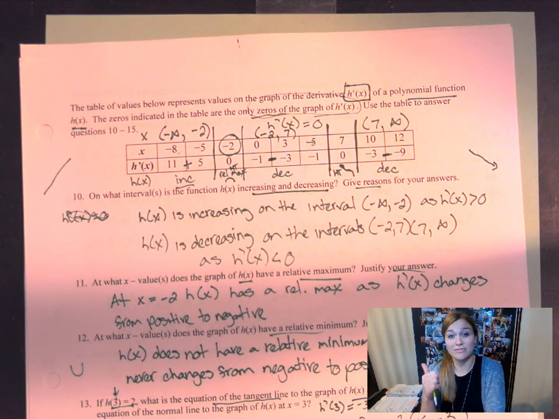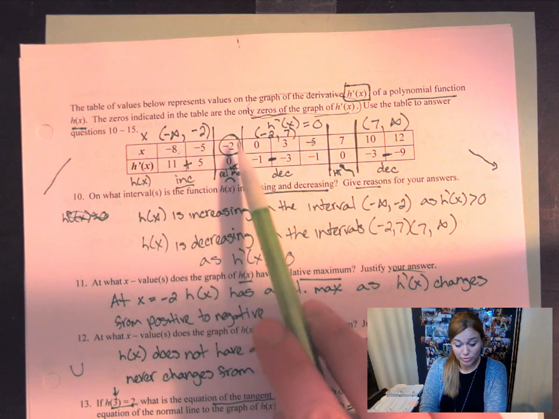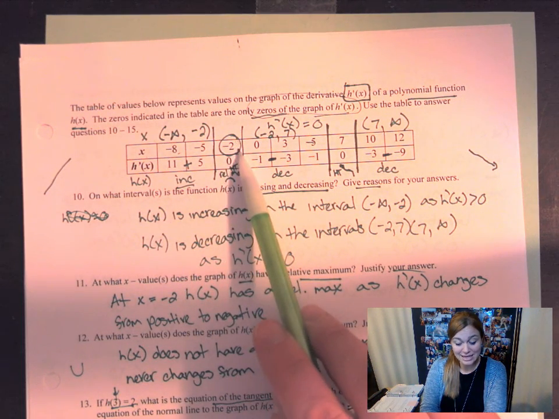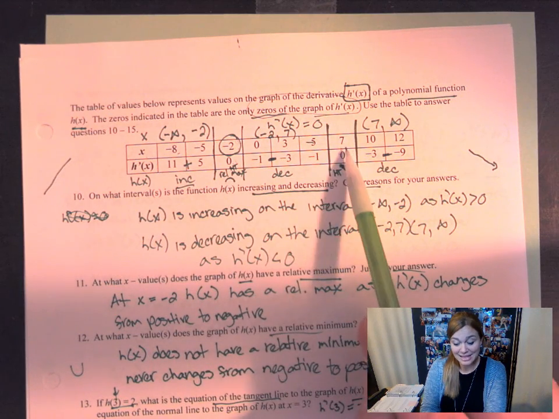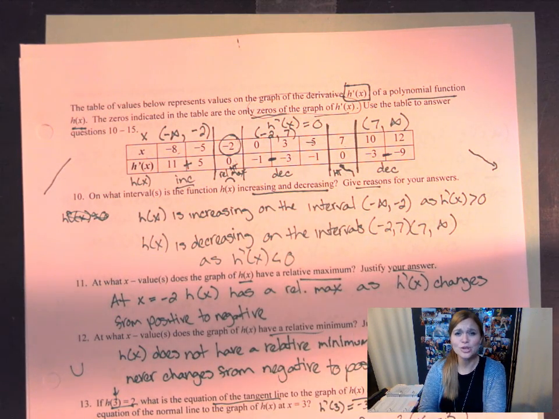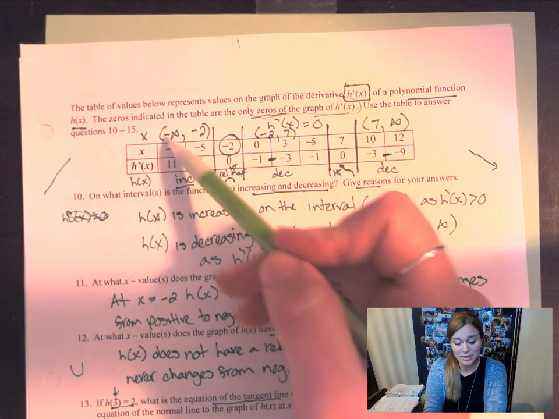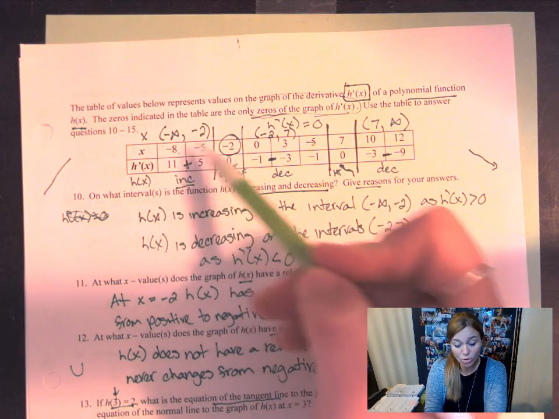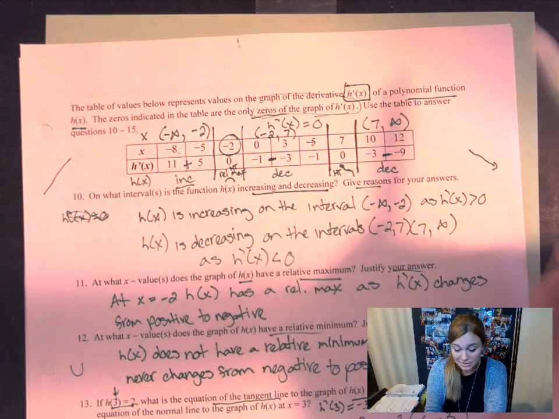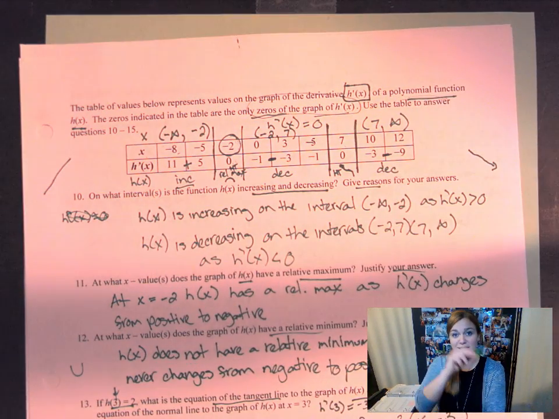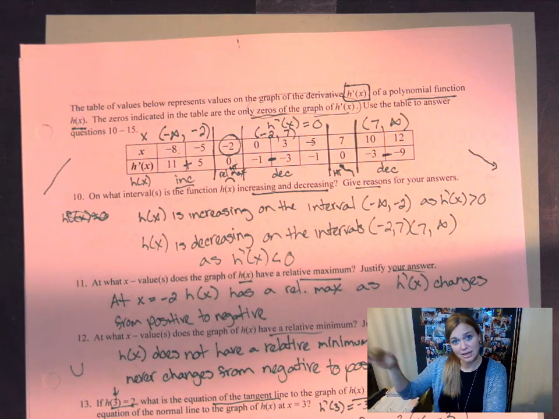So normally we have to find h prime, set it equal to 0, and make the intervals. Here we can see where h prime of x equals 0: at -2, that's my first location, and at 7 is my second one. If you need to make another table on the side, do it, but I just put my intervals up here, and I said from -infinity the whole way to -2, because this is a polynomial function, which means it's nice and smooth and does nice predictable things.